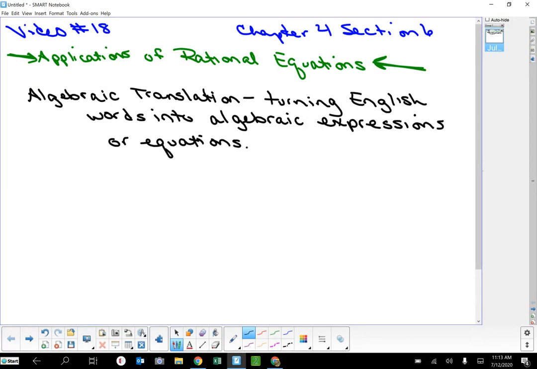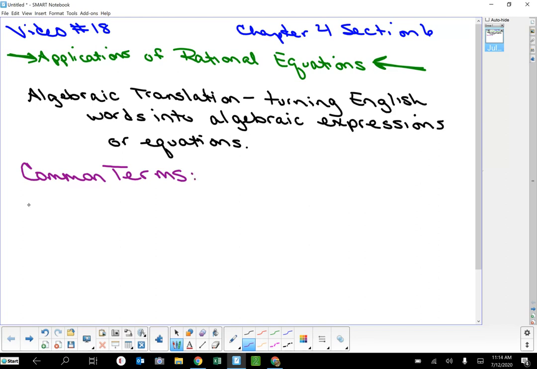For example, I'm going to read one here. 7 is 3 less than 4 times a number. Ugh, that kind of stuff. So that's where we're going. Ultimately, we're getting into reciprocals of things. So what I want to do is give you some common terminology and ways for you to list these things. So common terms in English and what they mean in math.